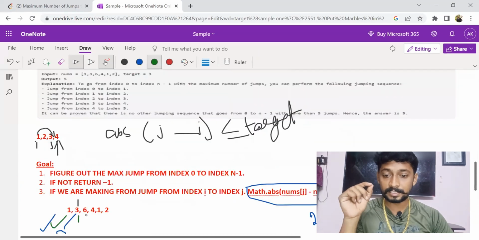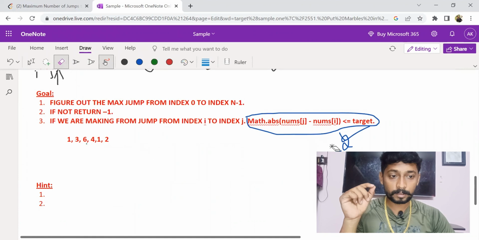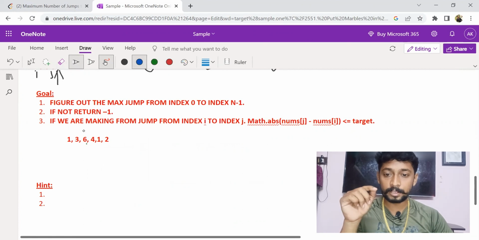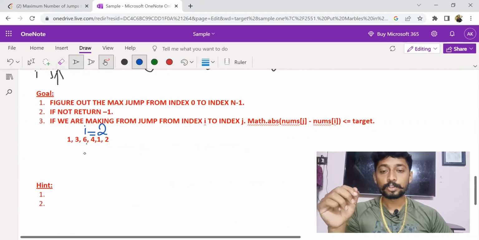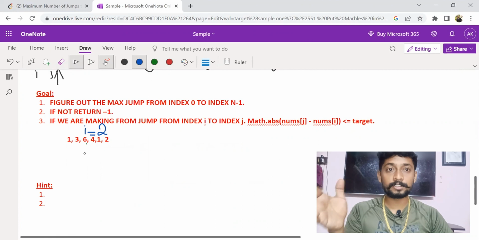Okay, let's consider this part, the value 6, index i equal to 2. What are all the possible jumps to the second index?